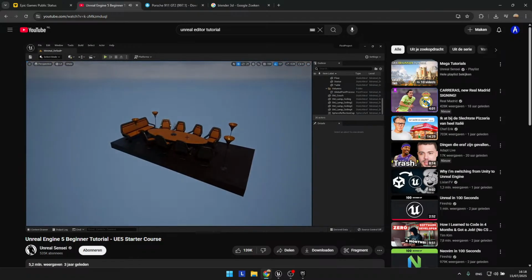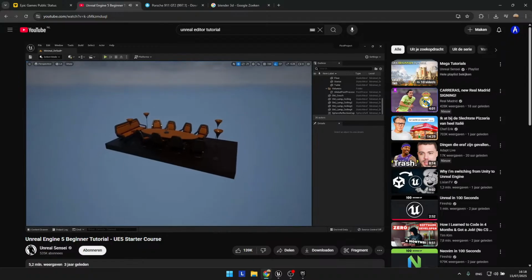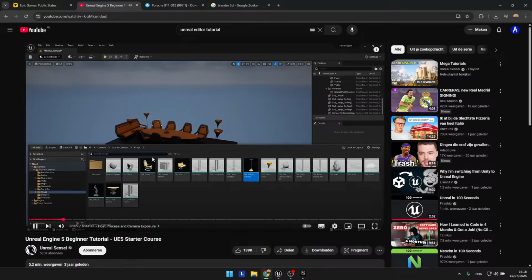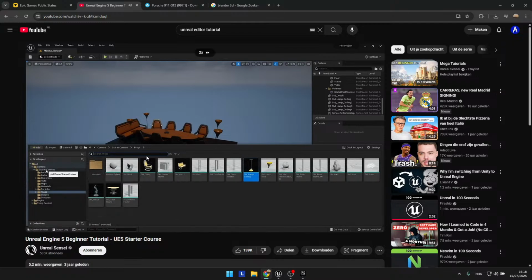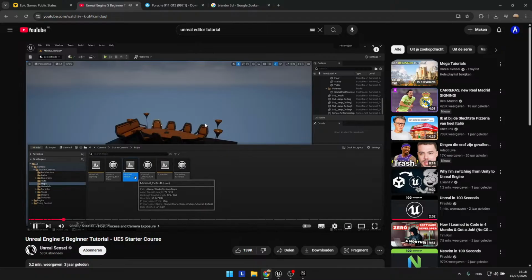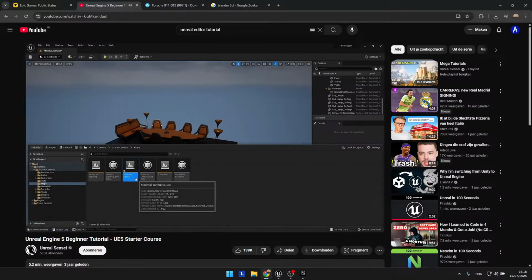So I think we can create a better example by duplicating this map and creating a little house. To do so, let's press Control and space to go into our content drawer. And I want to duplicate minimal_default, which is right now located in starter content and maps. So right here is the current level that we have. There's a little asterisk right next to it, and that tells us that it needs to be saved. So press Control S.